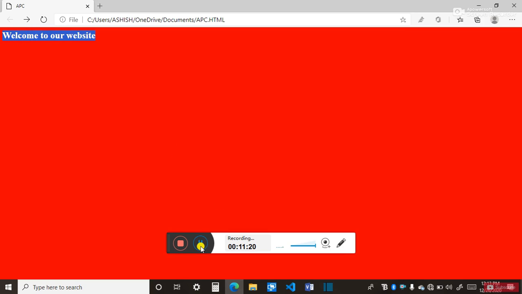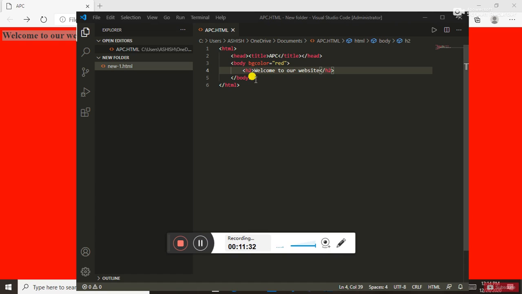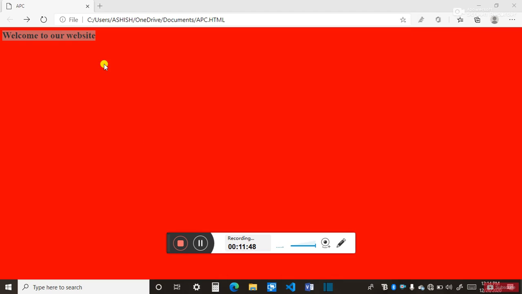Yeah. Now let us try the h3, h4, h5 and h6 tags to clear your concept. Now give the h3 tag in the place of h2 tag in the opening and closing tags. Yeah. So now let's save the file, Ctrl plus S, and now we will refresh our browser. So you can see that the font is reducing to a little bit extent. So I think your concept is clear.